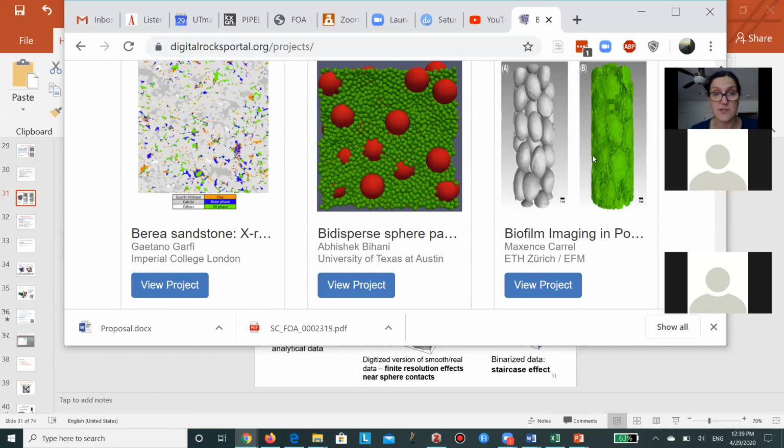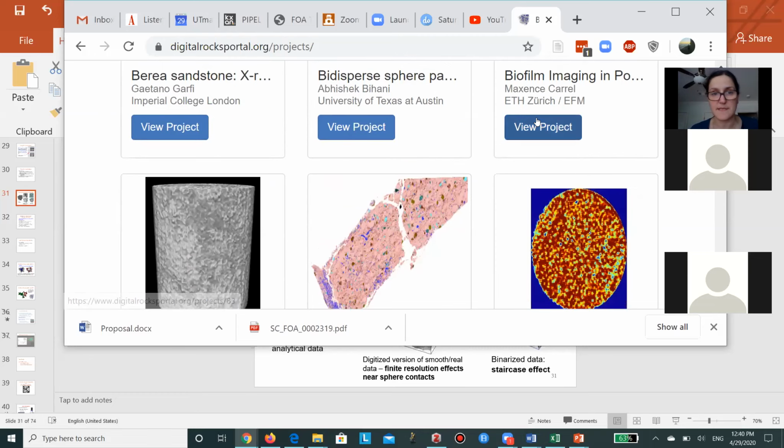This is a cross section. This is three-dimensional. This is actually analytical data. So these spheres are actually really pretty. This is Abhishek. A lot of you probably know Abhishek. He's about to graduate from our department. So this is spheres, and these are actually analytically described, so you can basically plot them as very well-resolved spheres. This is a granular medium, so you can see the biofilm as well as the surface of a biofilm, as well as the surface of the grains in the porous medium itself.